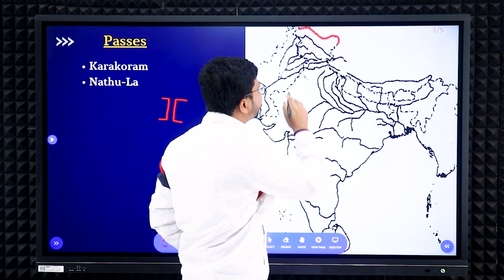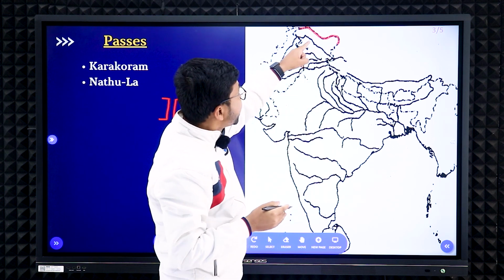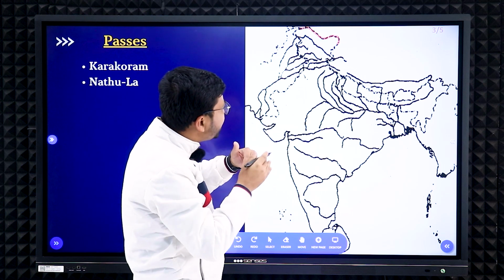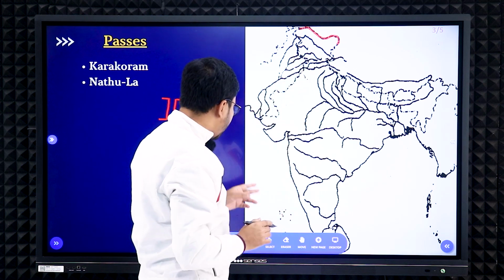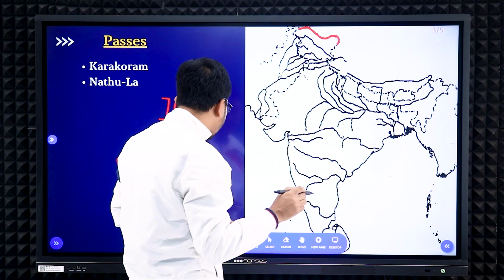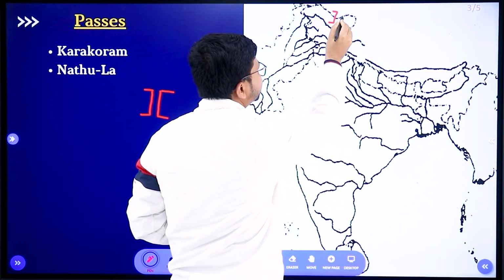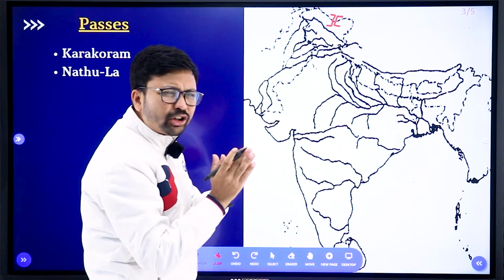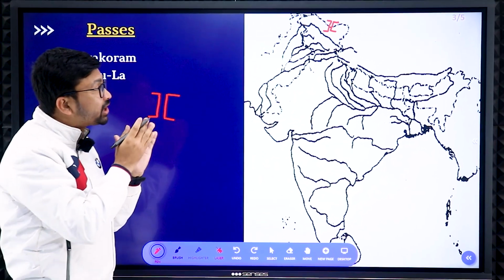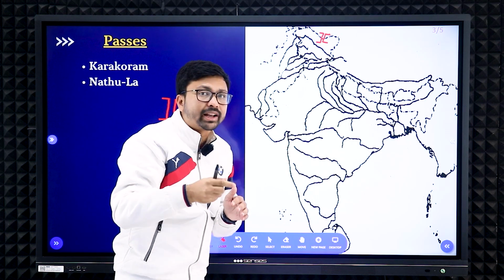This portion is coming like that, the Indian northern side, right? This portion where it is coming down a little bit below this particular portion only, here you need to mark with the red color. So how will you mark? You have to mark it like this, right? One is here, another one is here. There should be a gap in between, and remember it will be a little bit tilted. It will not be vertical, right?